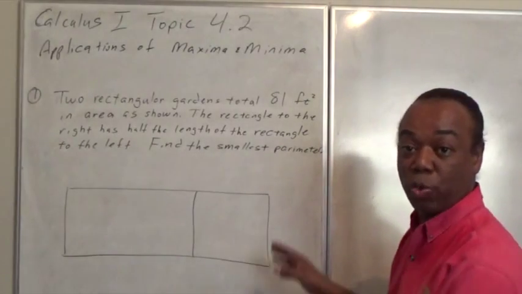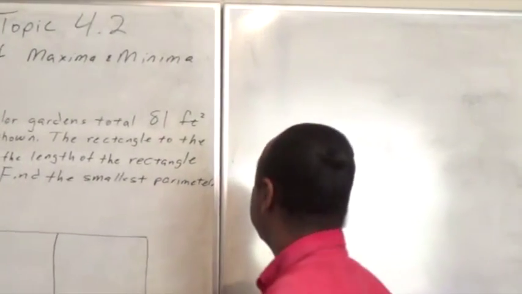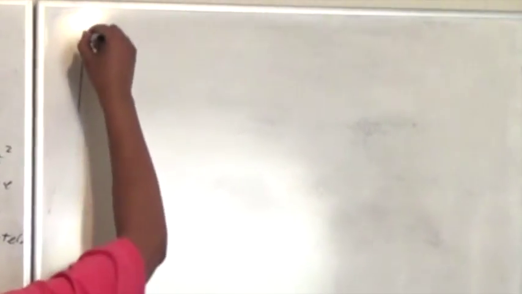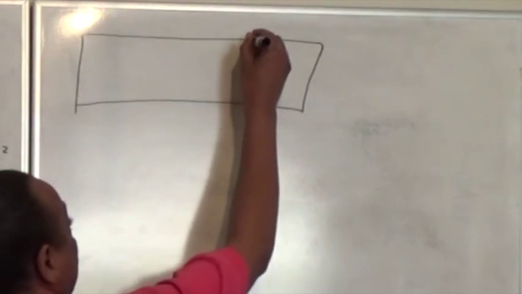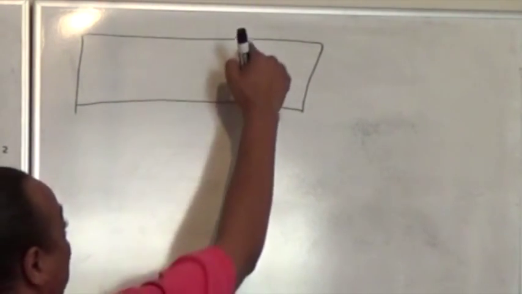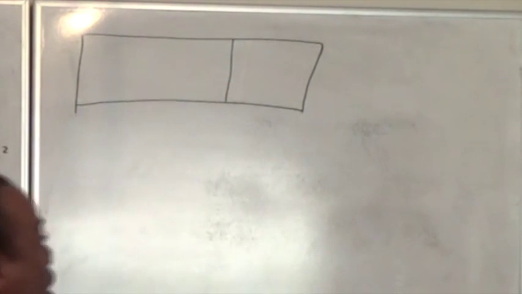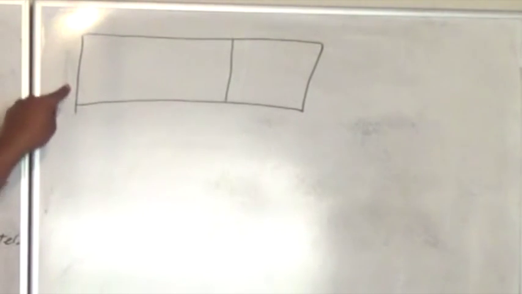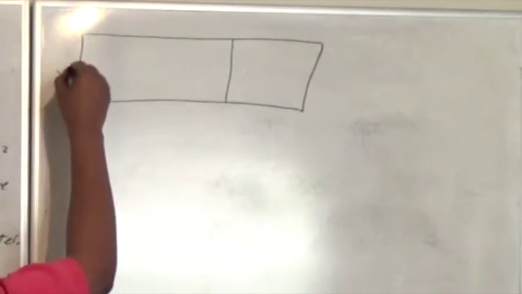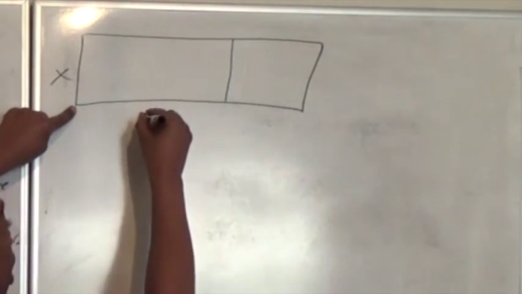Okay, let's redraw this and start labeling it, and then we'll see if we can find the smallest perimeter. Okay, there's my rectangle, and it looks almost about half. Now I want to start labeling the sides, because for perimeter we need to know the length of each side. This first side is unknown, we'll call it X. The next side from here to here is also unknown, we'll call that Y.